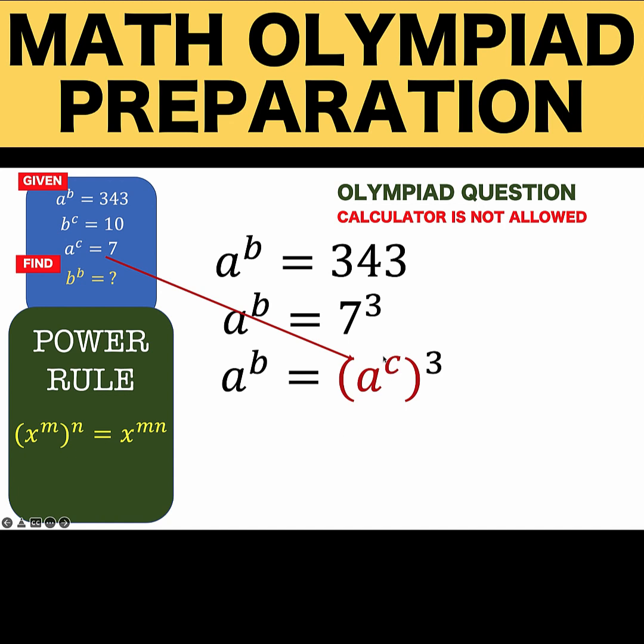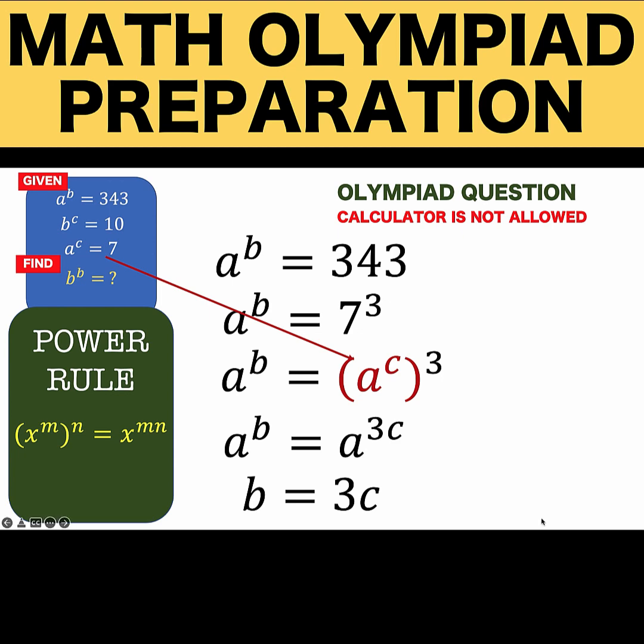So clearly from here, the quantity a raised to c raised to the third is exactly the same form as the left side of the power rule. And therefore, this can be simplified similar to this right form. And therefore, we now have this equation, a raised to b is equal to a raised to the product of c and 3, which is 3c. Now, since in this equation, the base a at the left side is the same as the base a at the right side, it follows that the exponent b is equal to this exponent 3c. So we arrive at this equation, b is equal to 3c.